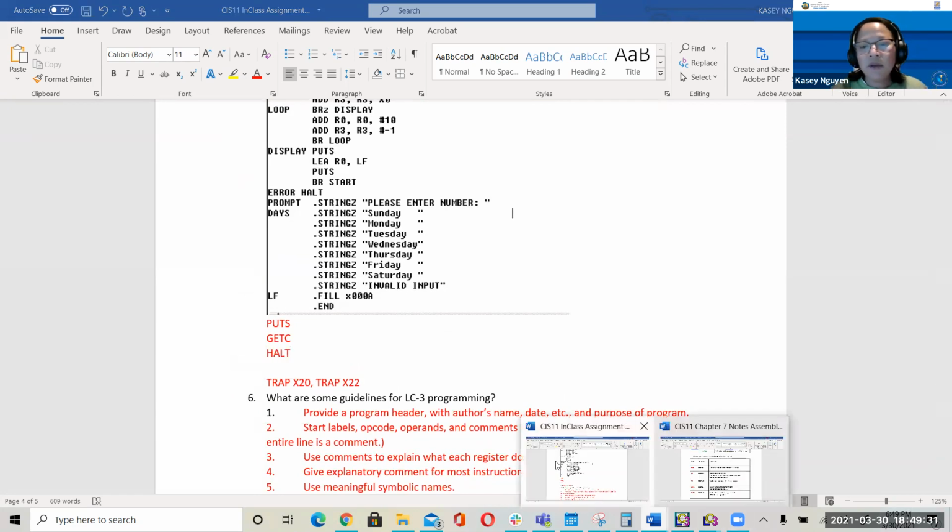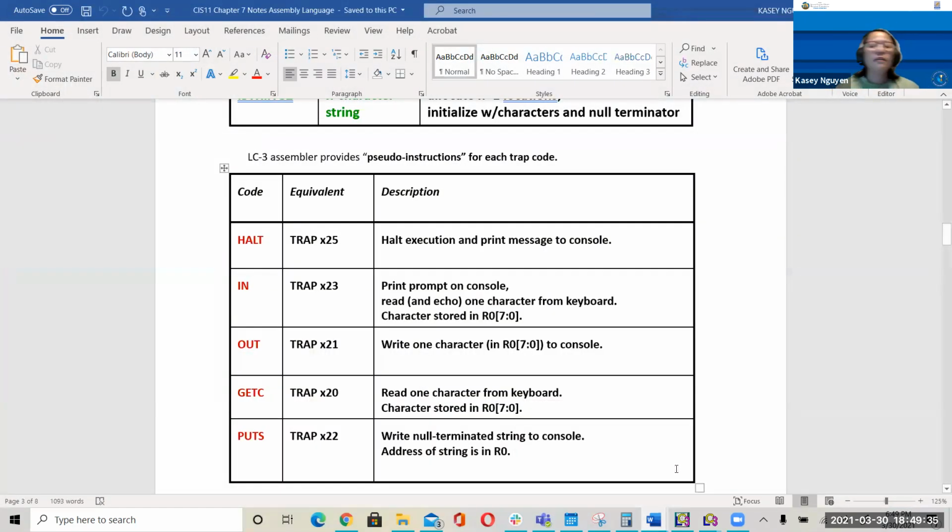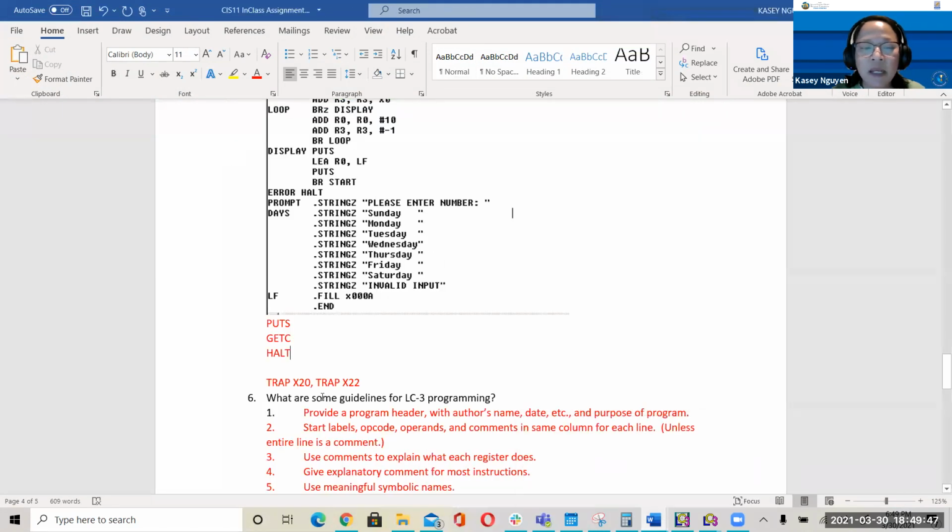So if you look at your notes, okay, PUTS uses vector 22 for trap, GETC uses 20, and HALT uses 25. So we can list that. So for HALT, that will be vector 25.